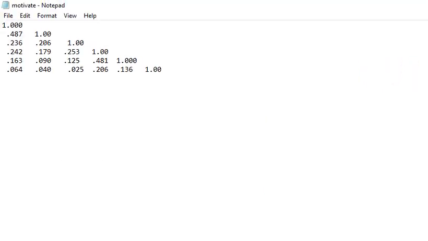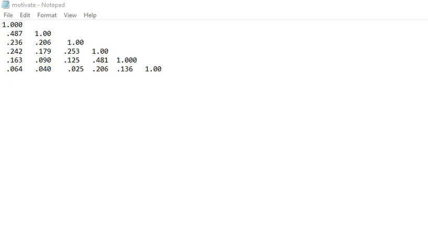For this example, we have a correlation matrix as our input data. So it is called motivate.txt. And just a reminder, when that is the case, that implies that the variables are multivariate normal and not highly correlated with each other. If there are problems with the measurement level of the variables, you cannot change to categorical or any other non-default features on Mplus when you have a correlation matrix.